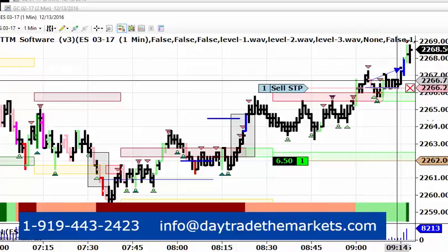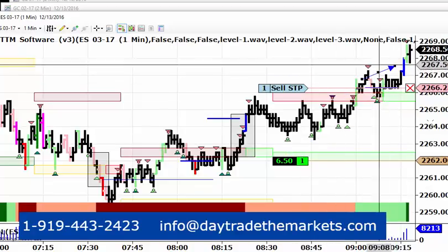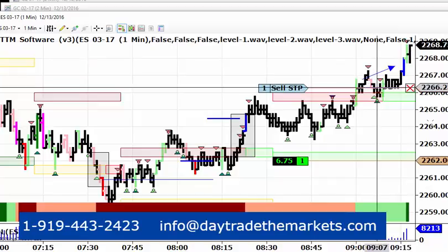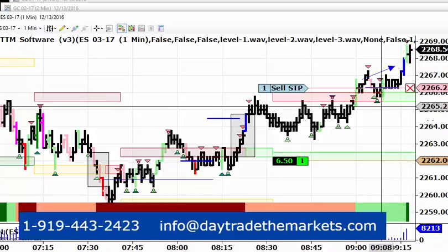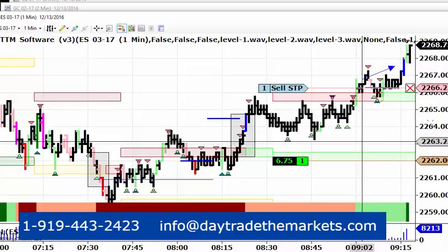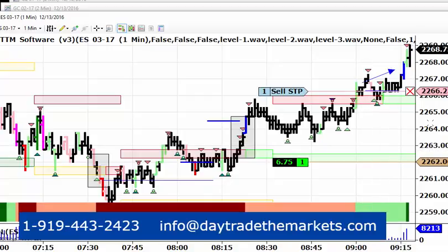But we've got our stop 3 ticks below it. It served us well down in here. It kept us in the trade. So things are looking good, and I'll continue to make adjustments on this stop as long as we get some buying aggression in here and just follow the stops just below it. So making full use of the software, not just to enter the trade, but also to manage it. So I will go ahead once again and pause the recording and pick it up as the market dictates.